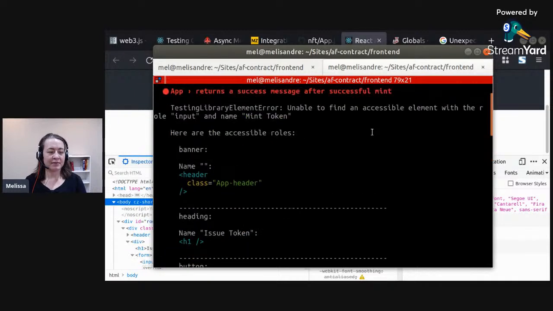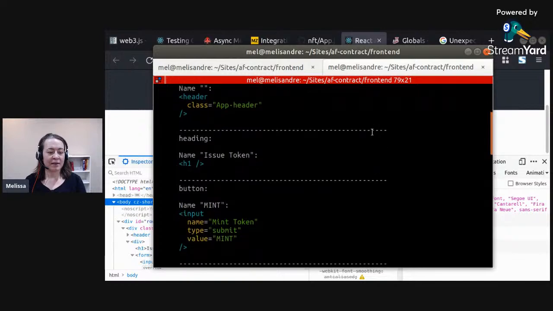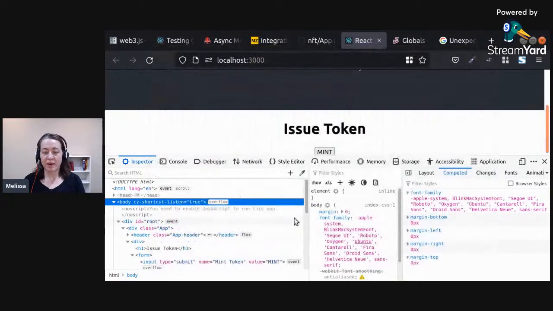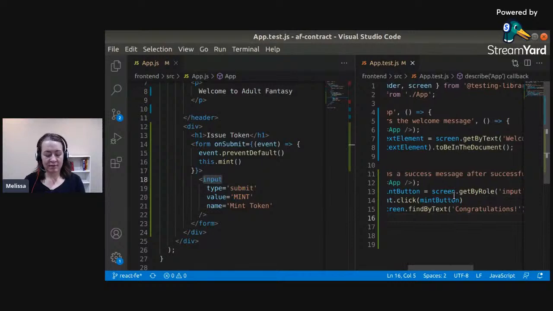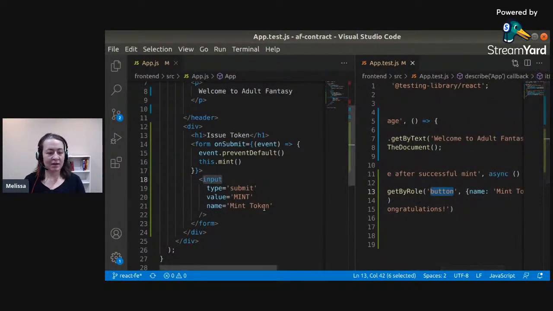It is a button. Button. Ooh, the name is mint. So it's still the value. Name is value. Okay, that's my disconnect. Okay, let's go back to button. And let's take this and just do this.